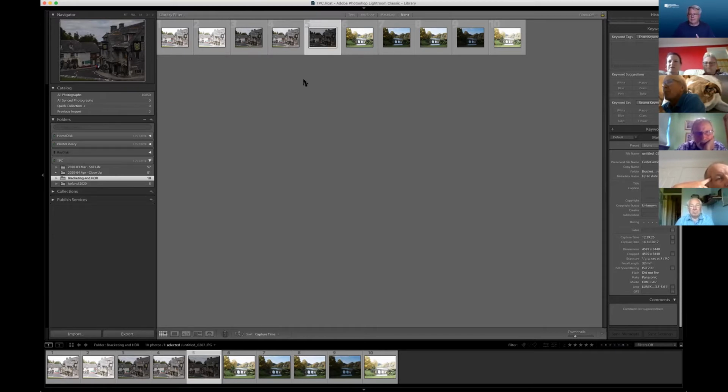Now, if you're thinking logically and in advance and say, I'm going to take this picture and I'm going to bracket, then you might start at -2 stops underexposed and then go to -1 and then go to 0 and then go to +1 stop and then go to +2 stops. But that's if you're thinking rationally and normally. I rarely think rationally and normally, particularly when I'm out with my camera.